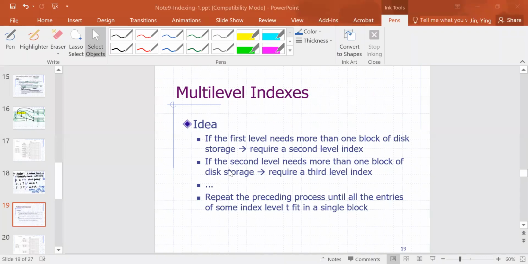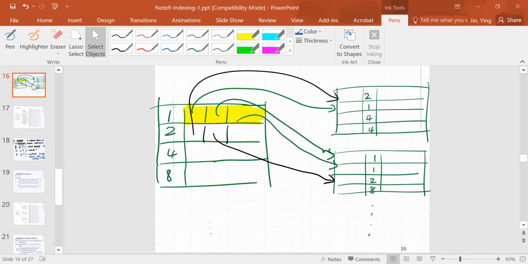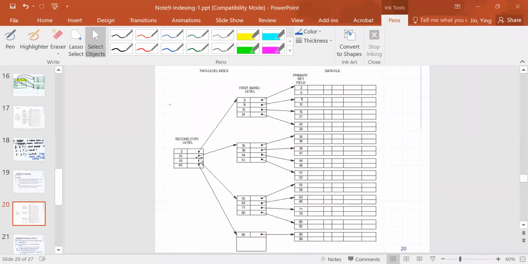Okay, so that's for the single level. And what is a multi-level index? This is where we use more than one level of index to point to the data file. Like in this example, we have one level of index pointing to another level of index, and then pointing to the data file. So you have more than one level of indexing, compared to single level: one index, then the data file. Multi-level is one index, another level, and then the data file. Of course, this is only two levels. We can have many levels like this.